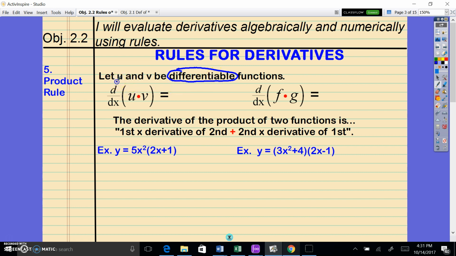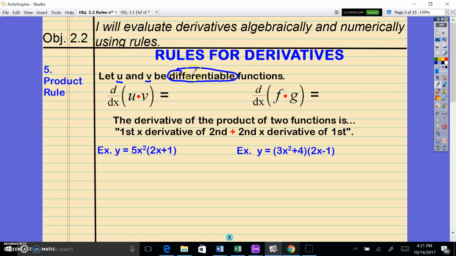So you have two functions, u and v, and they both have derivatives. What if they're multiplied times each other? There is a common misconception that students think, well, if you're just multiplying them, why don't you just multiply the derivative of u times the derivative of v? And that's not okay. It doesn't work. I have a proof of the following rule, but I will provide that for you at a later time. For now, I just need you to understand that you cannot take the derivative of one function and multiply it by the derivative of another.